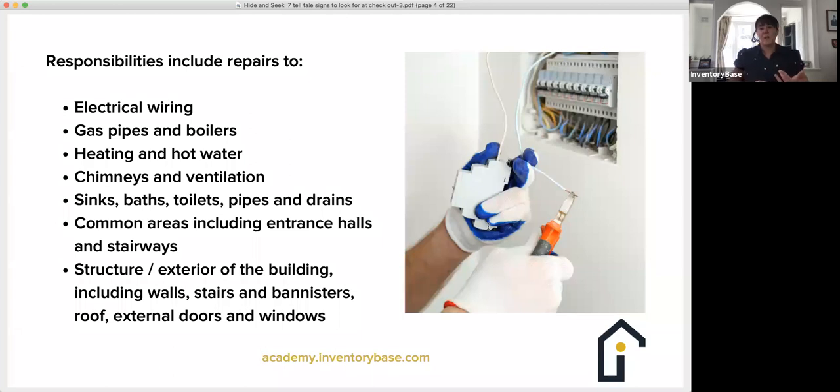If there's a broken window, it's been broken from the outside. It happens. I've seen birds fly into windows and crack them, or external forces have caused windows to crack. And it's down to the tenant to make sure the landlord is aware, so they have the opportunity to sort out a replacement and repair of those issues. So certainly from a landlord's responsibility point of view, they've got quite a wide-ranging list of things that they are definitely responsible for, both externally and internally.